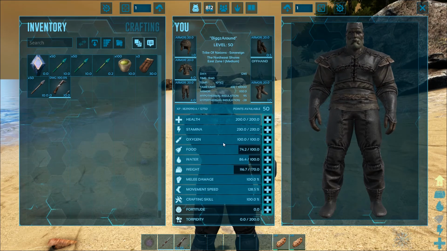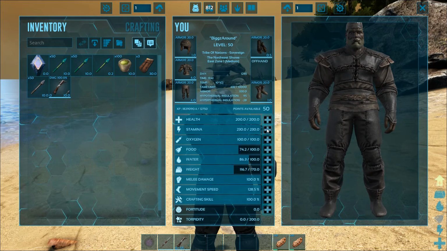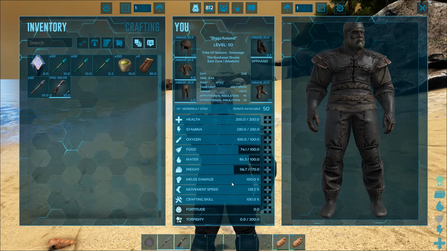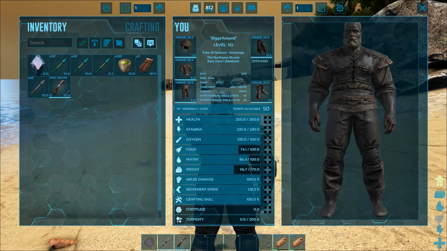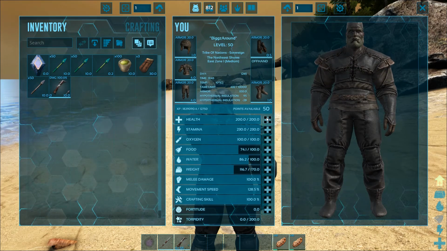There is a reason for being a little bit higher up, and that's where I put out my points. So for this kind of thing, speed is going to be pretty key. So I've got the movement speed jacked up to 128.5. Health and stamina are very important.